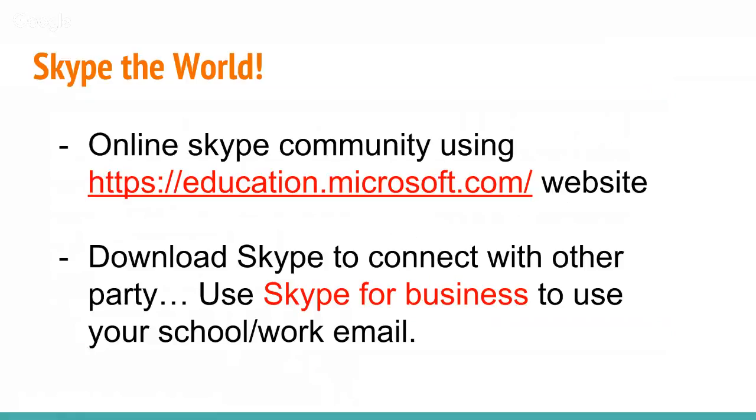In order to do that, you have to use Skype for Business to use your school or work email address. If you download simple Skype, then you would have to use your personal email address, which includes Yahoo, Gmail, and other non-school or work-related email addresses. So I would prefer that everybody download Skype for Business, and then it's better to use a school or work email address. And I will show you that also in a minute.